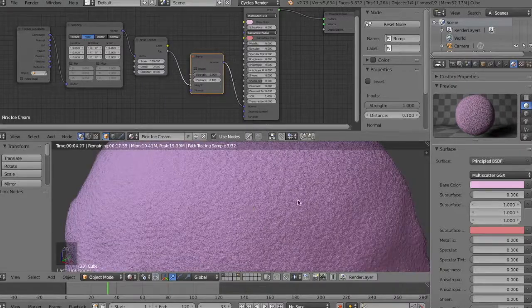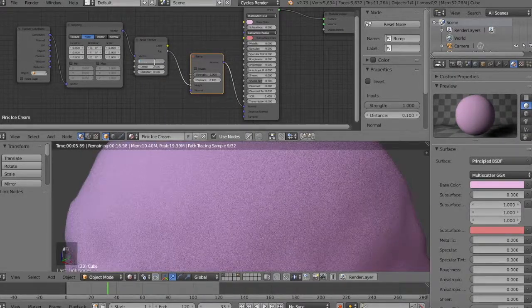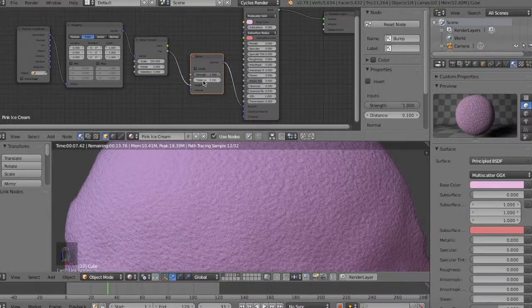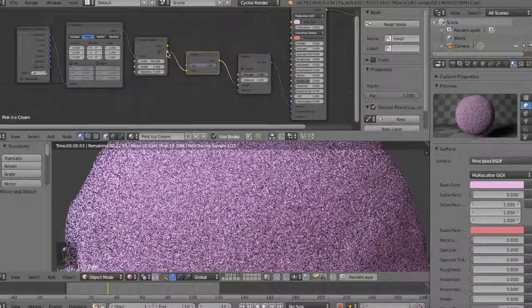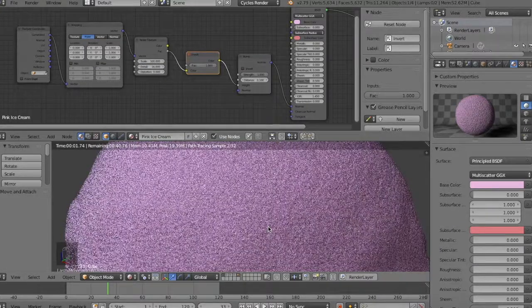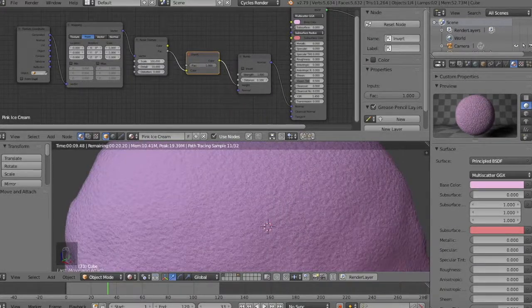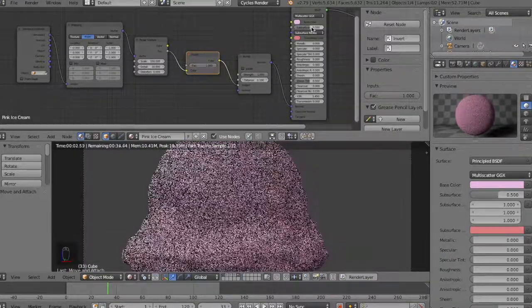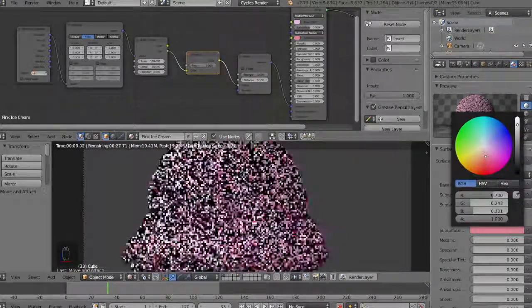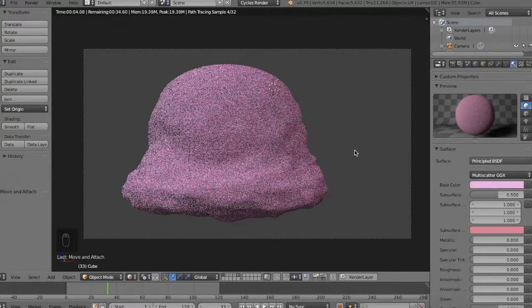So if we turn off subsurf for a second, you can see that the noise texture adds bumps through the bump map node. And we're just going to invert that. That looks pretty good. So we'll turn back on subsurf, and that looks pretty good for an ice cream scoop.